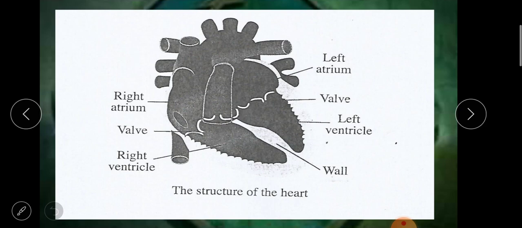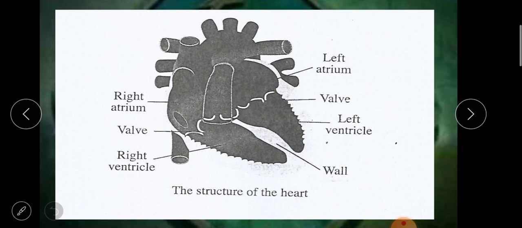And we said before that our circulatory system consists of heart, blood vessels, and blood. And we said about the heart that it's a muscular hollow organ about the size of your fist, and is found in the chest cavity between the two lungs, and is inclined towards the left. The function of the heart is to pump the blood all over the body, and it consists of 4 chambers, which are 2 upper atria and 2 lower ventricles.